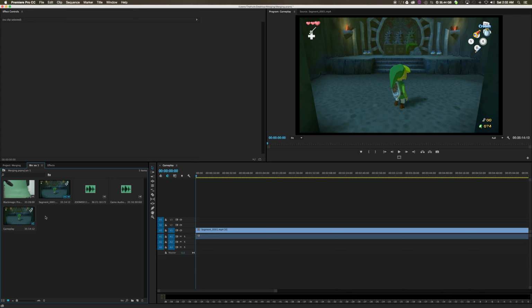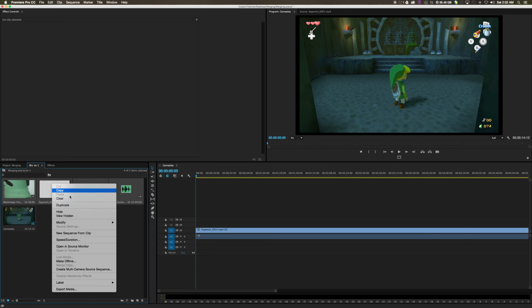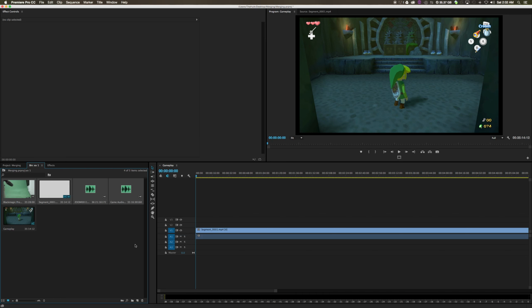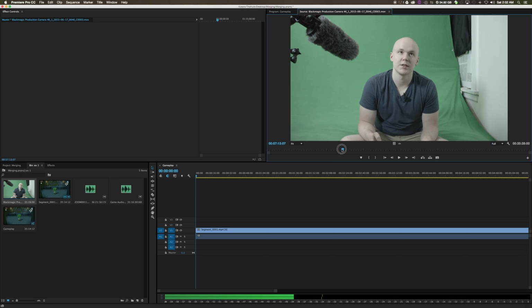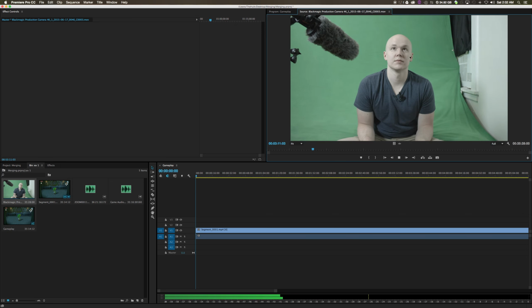Cool. So there's a couple different ways to do this. One way is to highlight all of this footage, and you can right click it and do create multi-camera source sequence. It would technically work, but honestly I think it's a little overcomplicated for this type of setup, and there is a much easier way to do this. And we're going to base this effect off of the actual camera footage, because if we open it up we can see that we hear me talking, and we can also hear the game in the background. So the computer is going to be able to tell the talking and the game background noise and actually line the audio up for us.